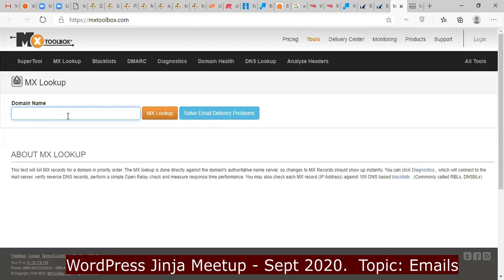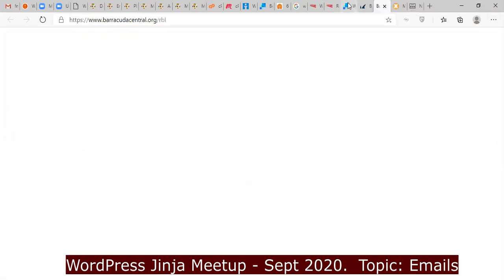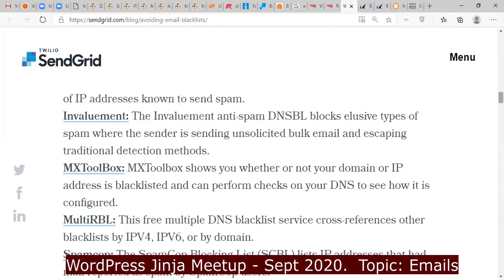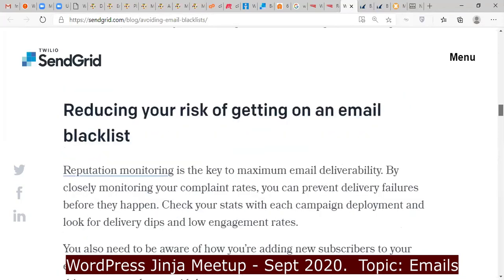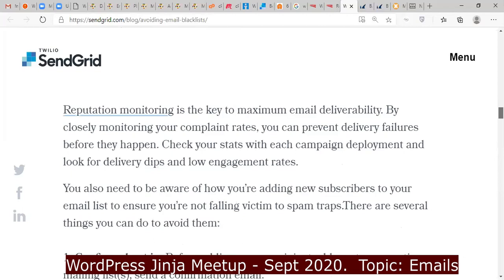Yeah, so that is what you can do. For example, let me try to put... which website? Anyway, let me not put a website, but you can try it out. mxtoolbox.com, and then you can look up whether your email is blacklisted or not. So please watch out for email blacklists. So you can use those services to make sure that you are not blacklisted.